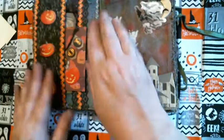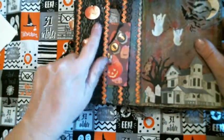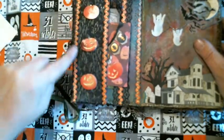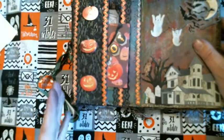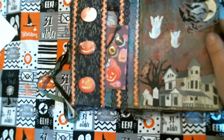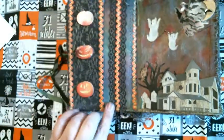The next page is this page. This is trim or lace from Bima. I put these little pumpkins here, this zigzag from that roll of ribbon or whatever you want to call it from Joe. And this is a piece of ribbon from Bima's, and of course the zigzag. And I made this tag.